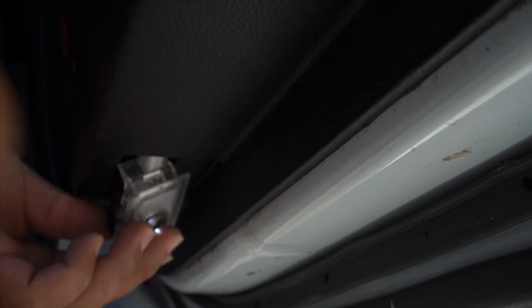Alright guys, we're on the other side now. Same steps, just pull it out. Here's the old one. Here's the new one. And that's it. One of the easiest things I've ever installed on the Chrysler 300. And I'm gonna come back later on tonight to show you guys how the LED projectors work.